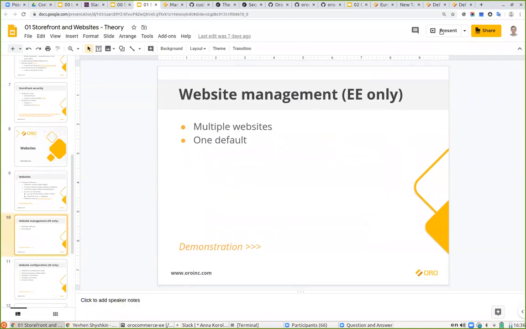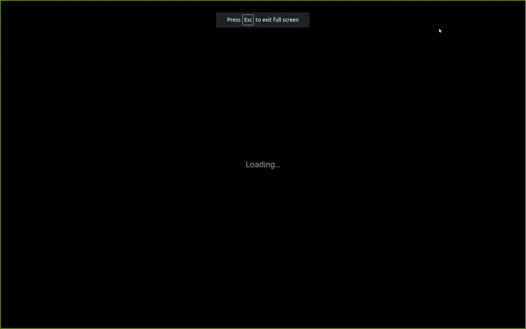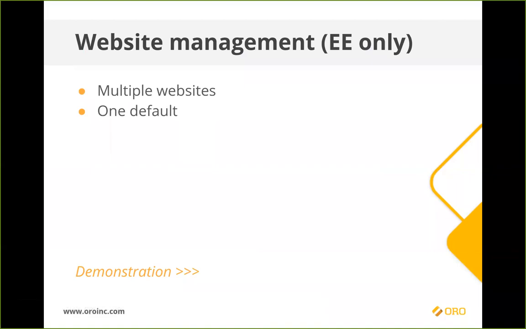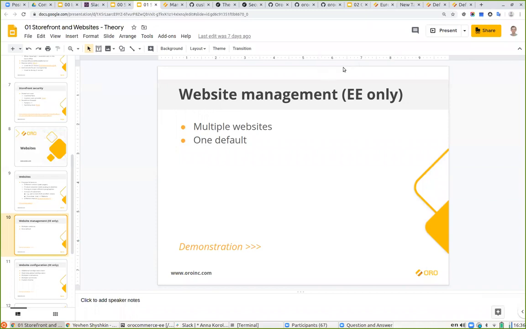Yeah, as I have mentioned, the enterprise versions provide you the ability to have multiple websites, while Community Edition may have only one website. If you're using the Community Edition, basically your system configuration is your website configuration, so they're merged together. And all the options you can set on the website level, you can also set in the system configuration. And fallback here works from the global system configuration to the website configuration. It means that configuration options in the website configurations are more important than the configuration options in the system configuration. But just in case, you can always go there and check all these options and specify them for all websites.